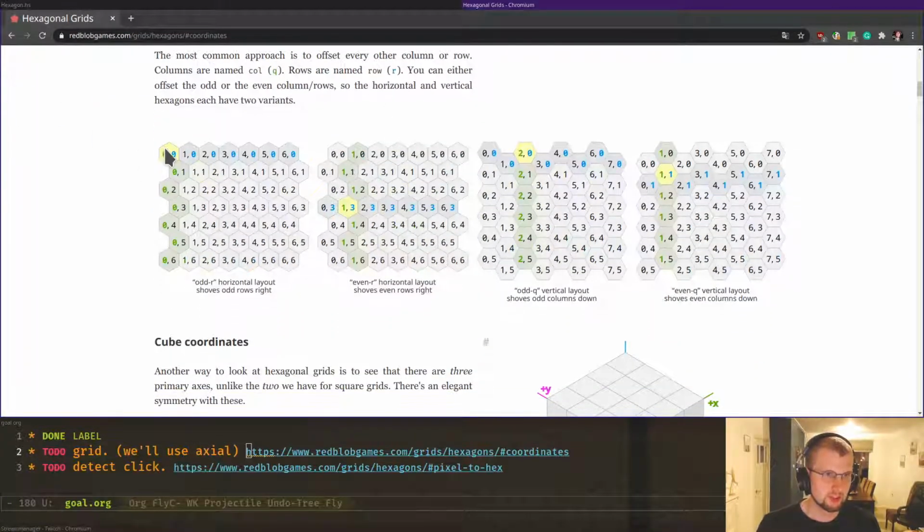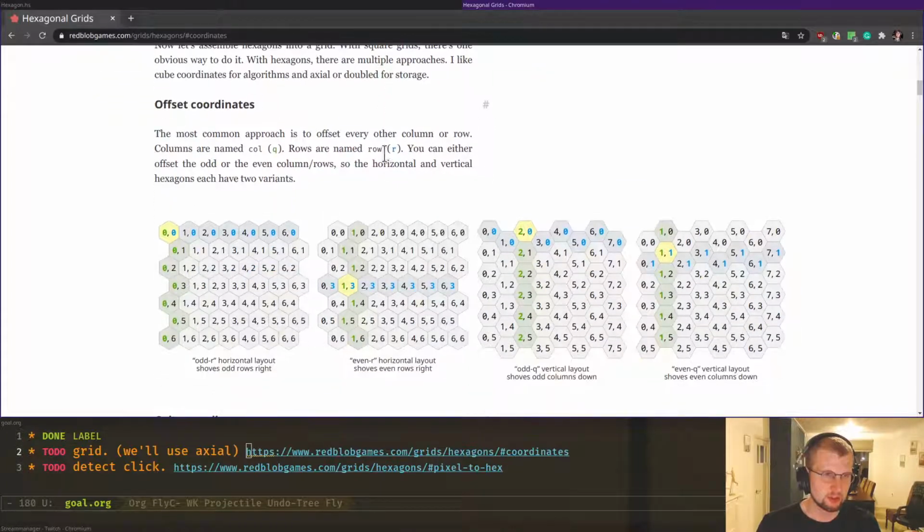So there are a couple of coordinate systems. This is the most obvious one, to be honest, the offset one. This doesn't quite work, because this is now row 3, right? But you see, it's a little bit janky. So this is a column one based on absolutely nothing. The same for the row. Actually the rows are at least all the same line. Columns are so janky.